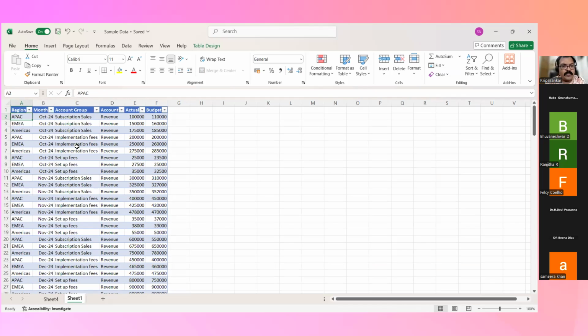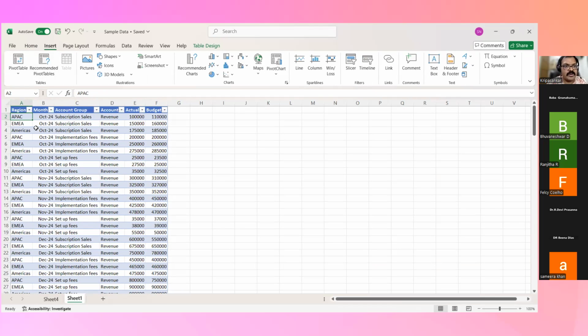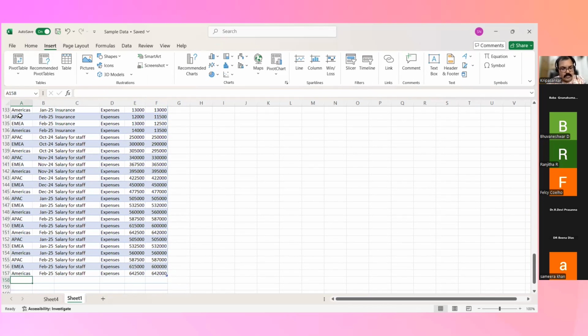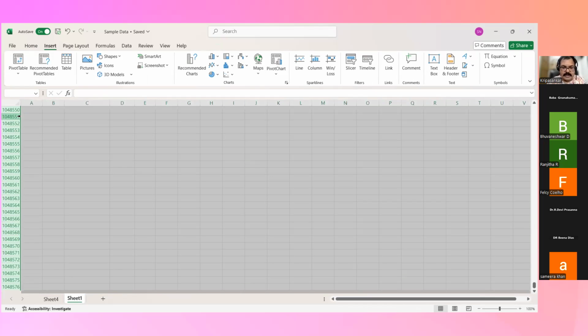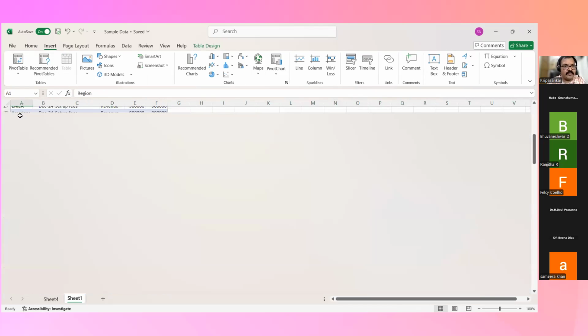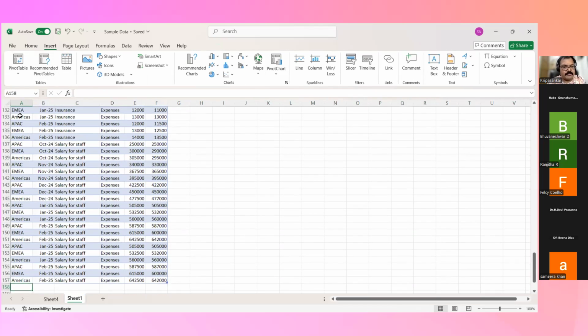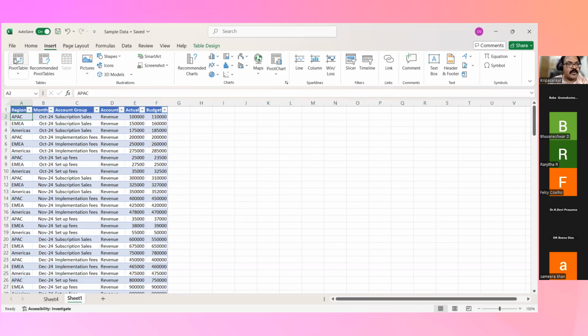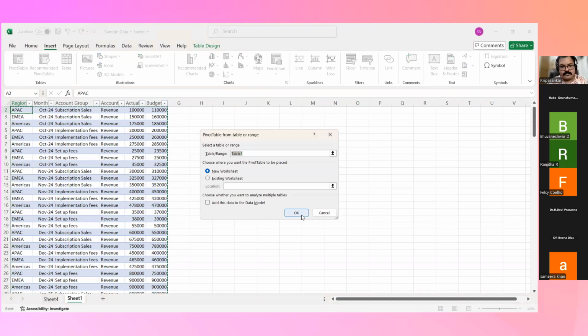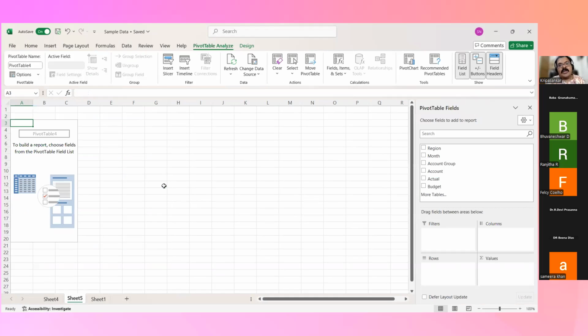So, what we'll do now is the analysis. We have got into the table now. Let me delete whatever unnecessary spaces we have here, and this is the table range. Now, let me get into the pivot.